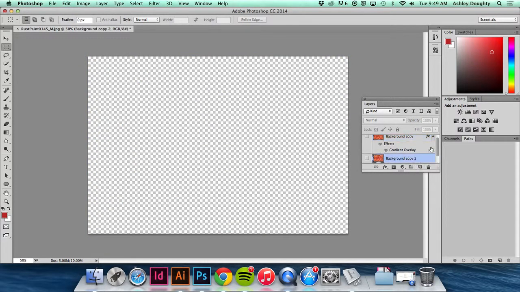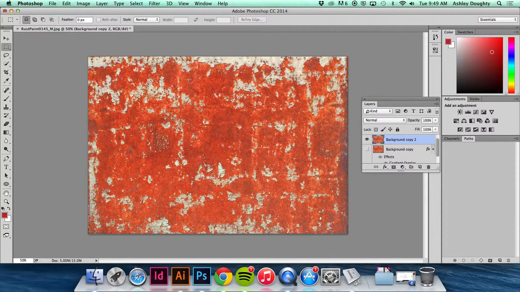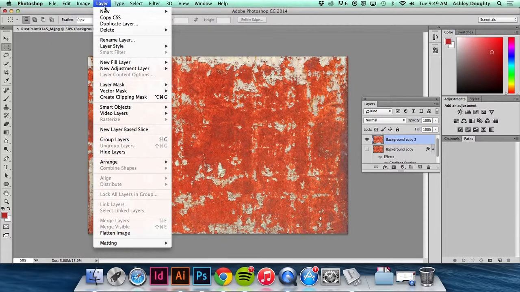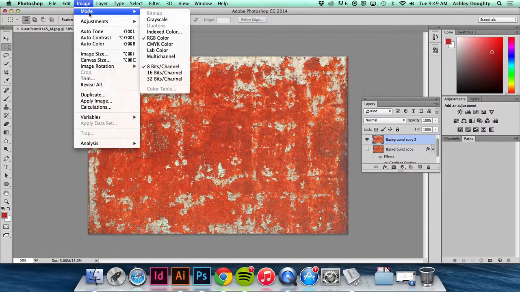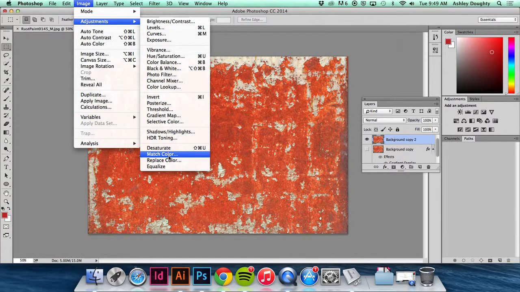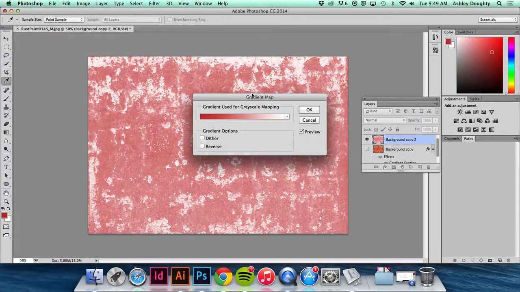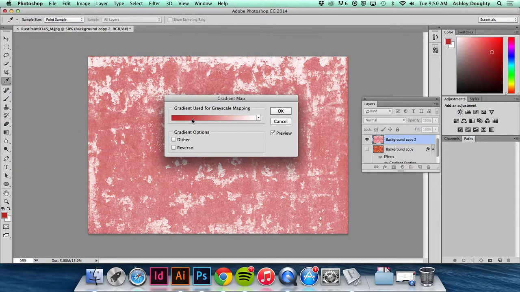So I'm going to do another copy and show you all something else. There are other things that you can do to the layer itself and manipulate the colors within it. If you go to Layer, Image, Adjustments, and Gradient Map, this will take colors that are in the image and replace them with the colors you have in a predefined gradient.